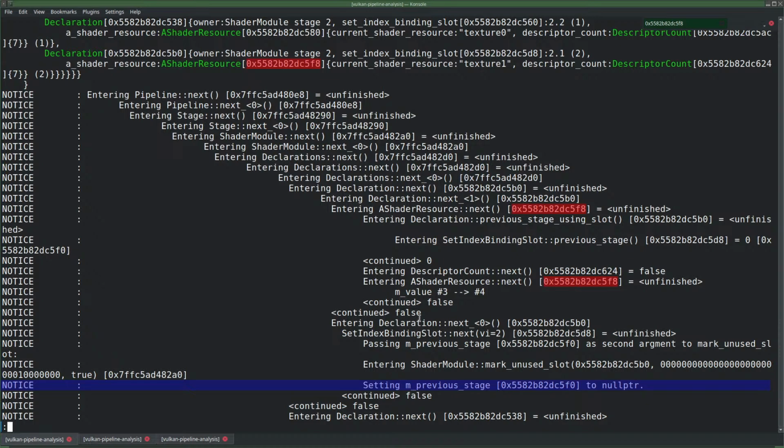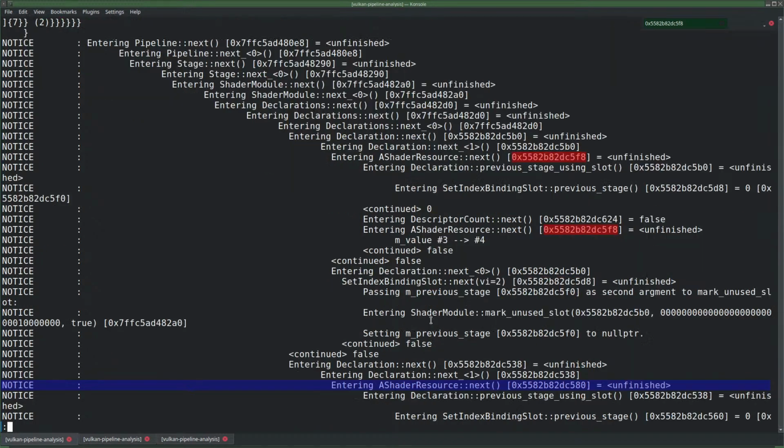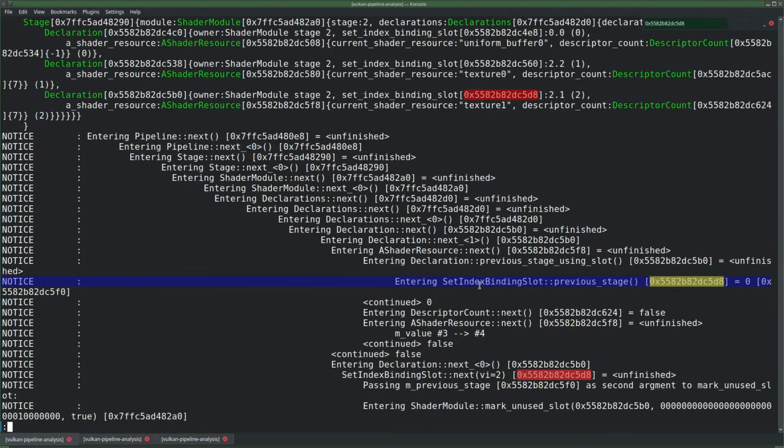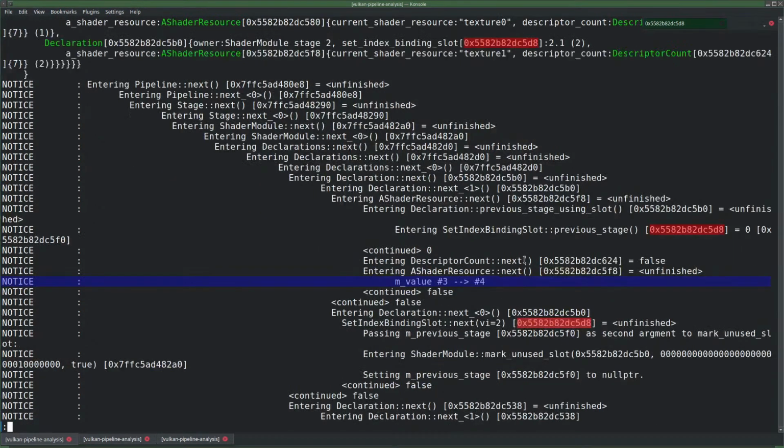Then we do declaration next 0, index binding slot next on. That's the binding slot. Okay, there's also no next, therefore we return false. Passing in previous stage as second argument to mark unused, which is then being called with true.